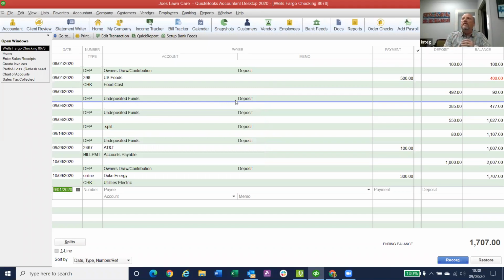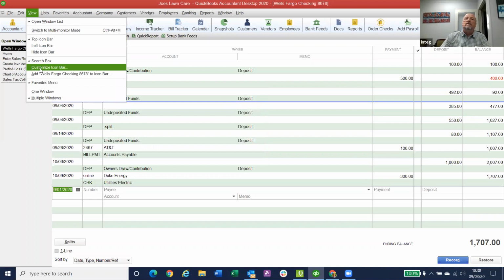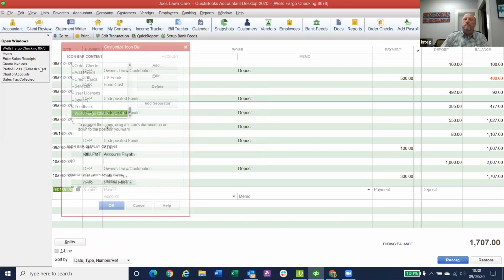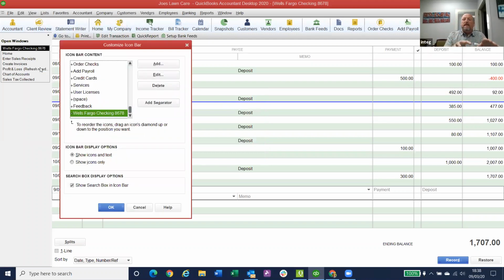So it went on that second bar, but that second bar is full. There's a lot of stuff there. So I'm going to go to view again, and I'm going to customize my icon bar. Okay? So it's at the far right of my screen, which means it's at the very bottom of my list. And so if I hover over that little diamond and grab it, it lets me pull it up.